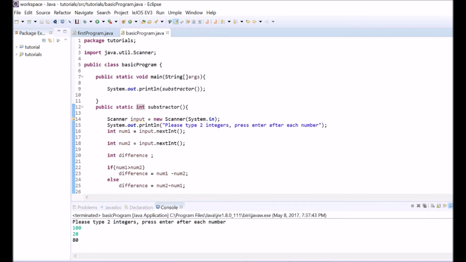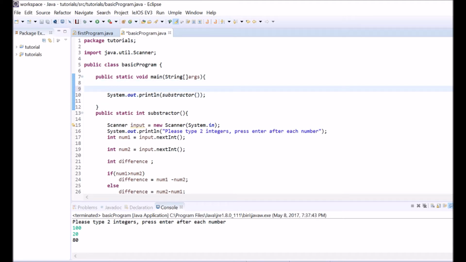I can also play with this around. I can say, if subtractor is bigger than, let's say 50, it's going to say big difference or something like that.